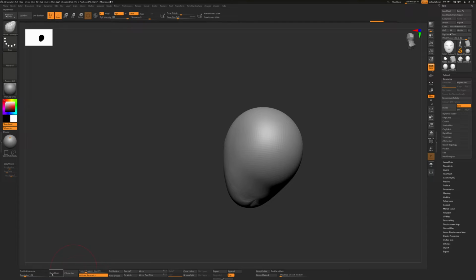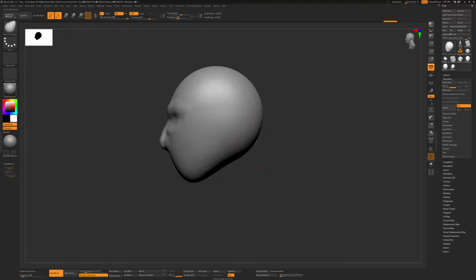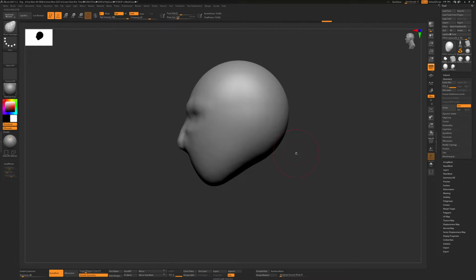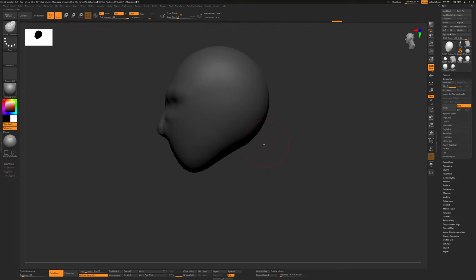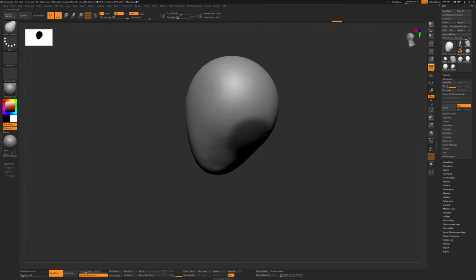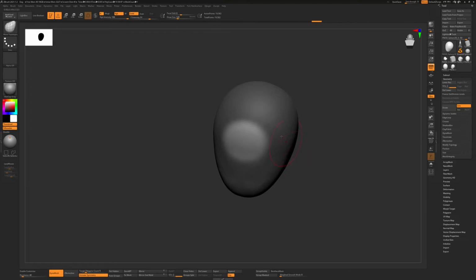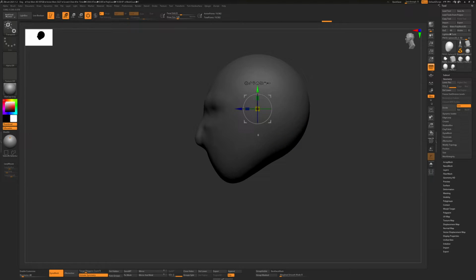And let me Dynamesh this quick, subdivide it. For example, a nice tip is to do the neck. What I do is, this is a bit too far in the back, so I mask it, and then I do this, for example.